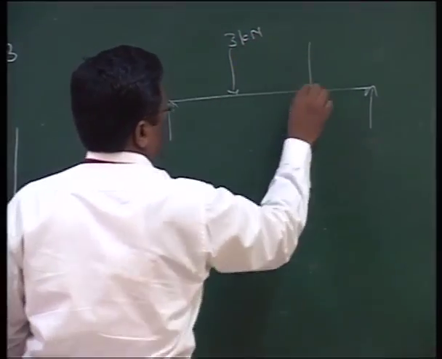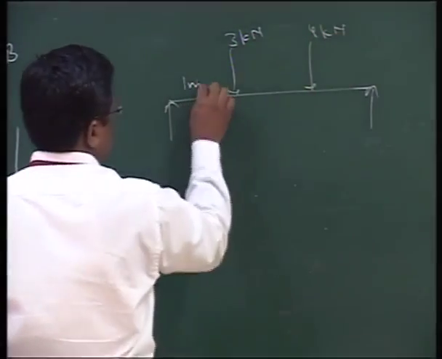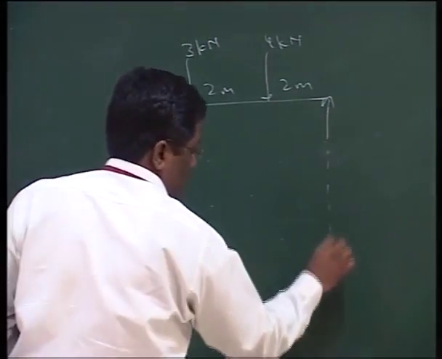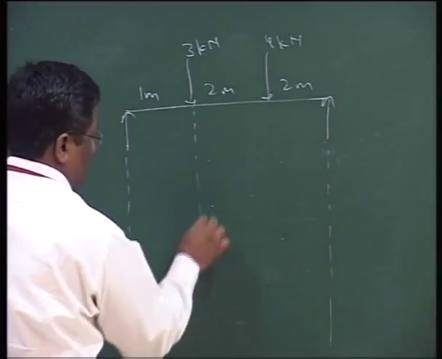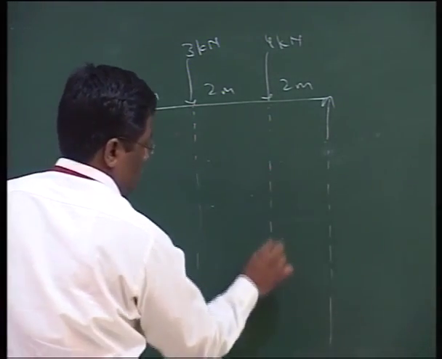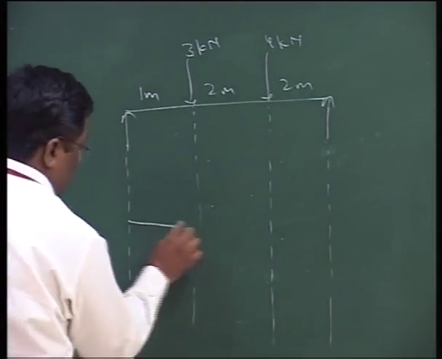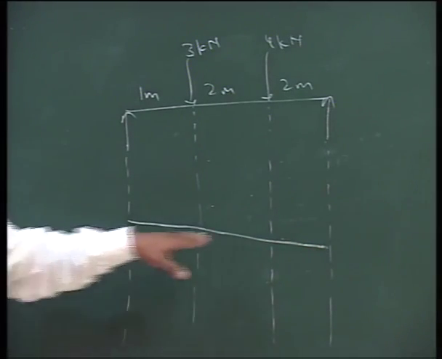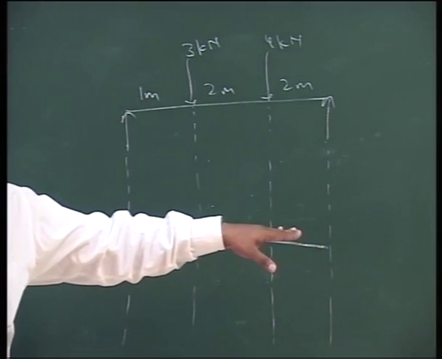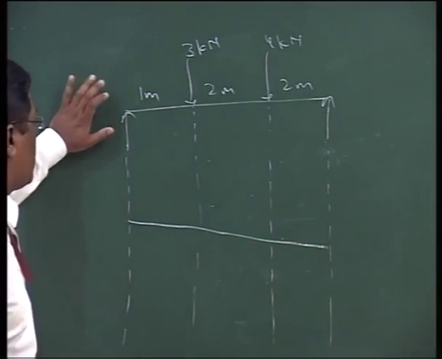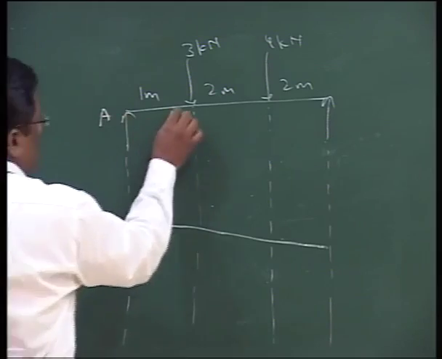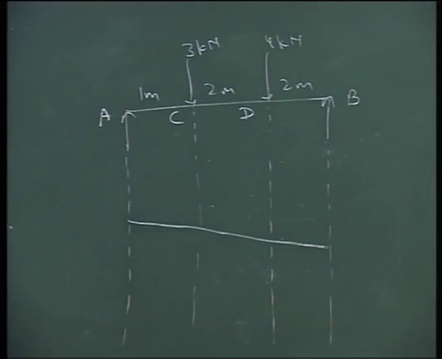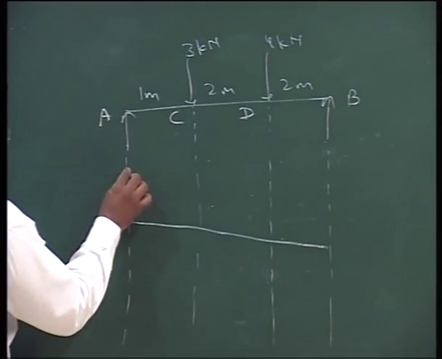This is the original beam. The distance is 1 meter, 2 meter and 2 meter. If we draw like this, so that we can have the exact pattern of the values. Now we draw a horizontal line. This particular line is known as zero line, because at this particular line there is no shear force. Now we are having all the values, the value at A, C, D and B. First of all, we will point out the value at A. FA is plus 4.